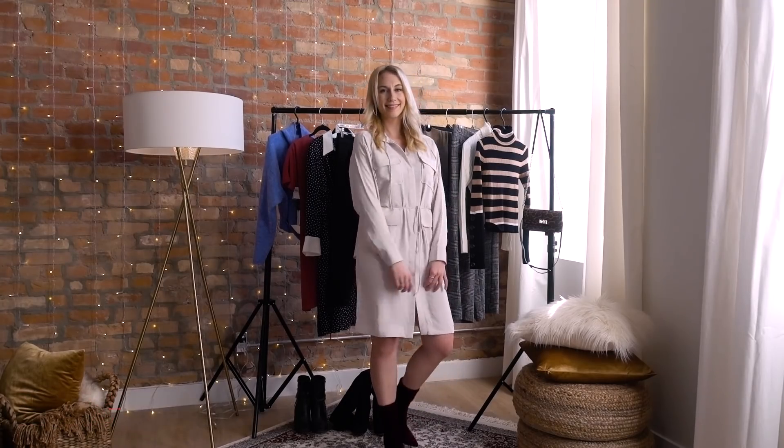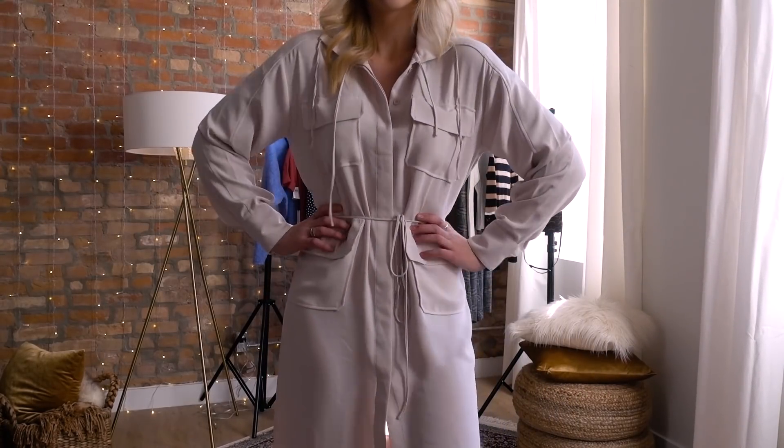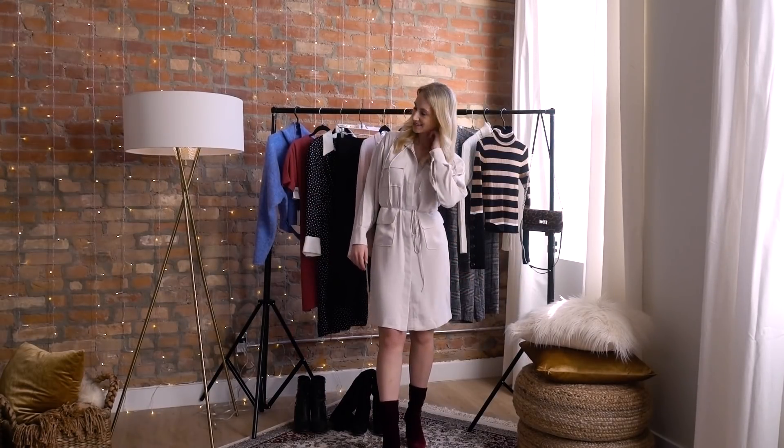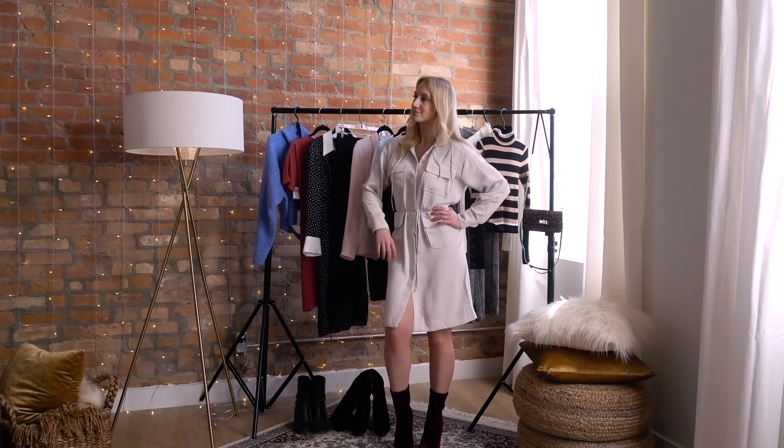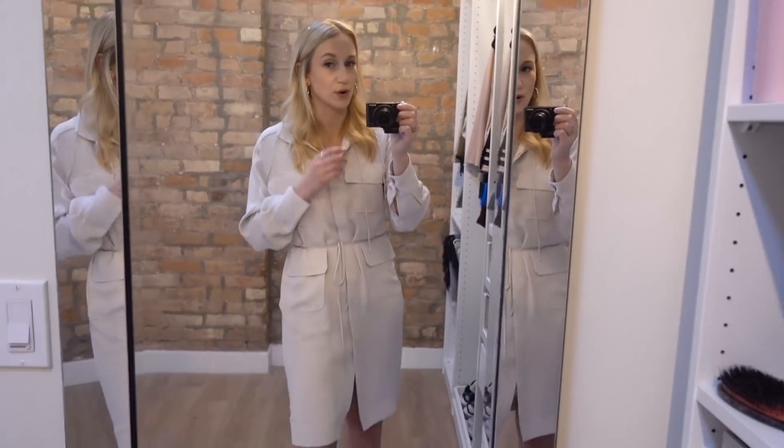We probably all have that moment where you're walking into a store like Aritzia and you find a piece and you just fall in love, and then you realize — oh, that's not really what I'm here for and that's pretty expensive. That is this dress to me. When I first found this dress in store I was absolutely obsessed with it, but I wasn't going in to find it and I had to leave it behind. But I'm so glad I did because this dress is originally $160 and I got it for $59. You can get this dress not only in this cream color but also in army green. The sale is on, so you're going to want to go sooner than later. It's got these cute little drawstrings you can actually tie and play around with, as well as four pockets. I paired this up with my velvet boots from Aldo, and if I add a legging or some stockings, I could maybe transition this into a winter look with the proper long coat.